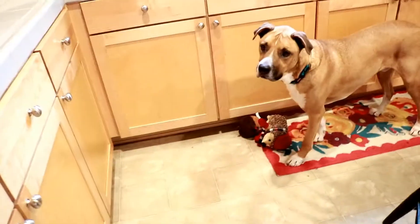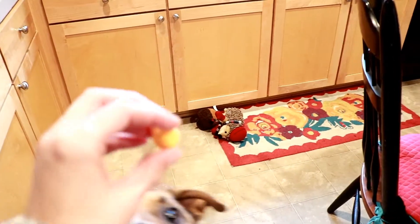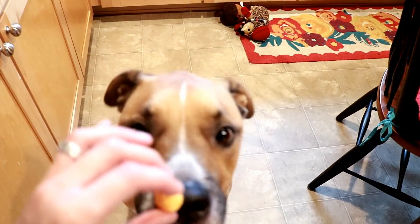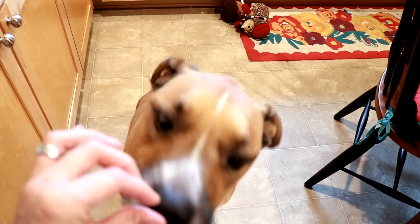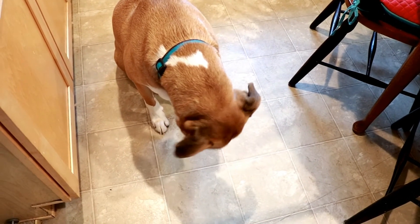Alright, now we're gonna try the Bacon Mac and Cheese Medley. Oh my gosh, I wish there was a way to make y'all able to smell these through the camera, because these smell amazing — I almost want to try them myself! And Buster seems to really, really like them. He seems pretty happy with his new toys.